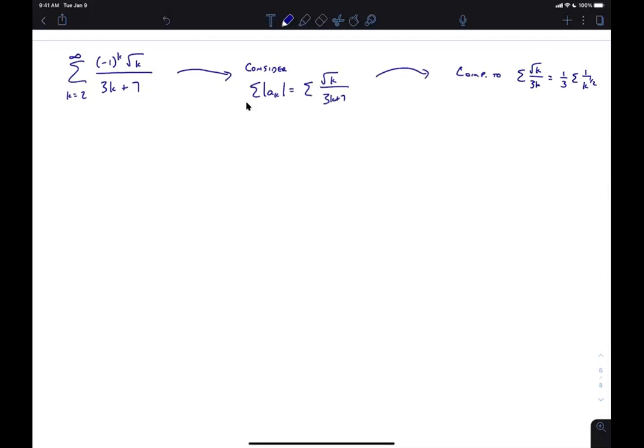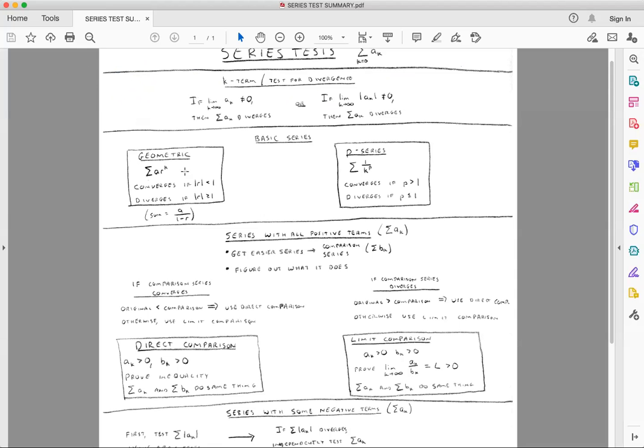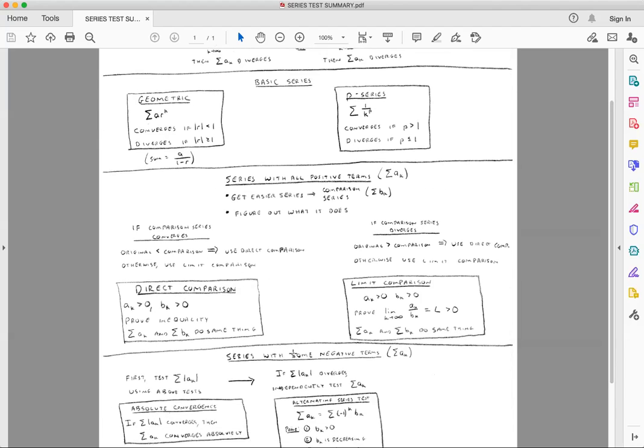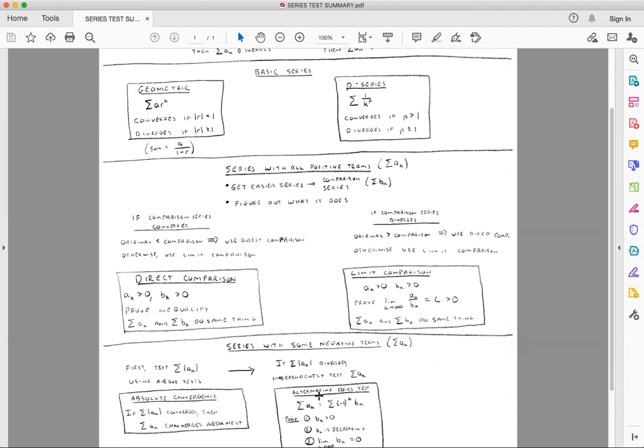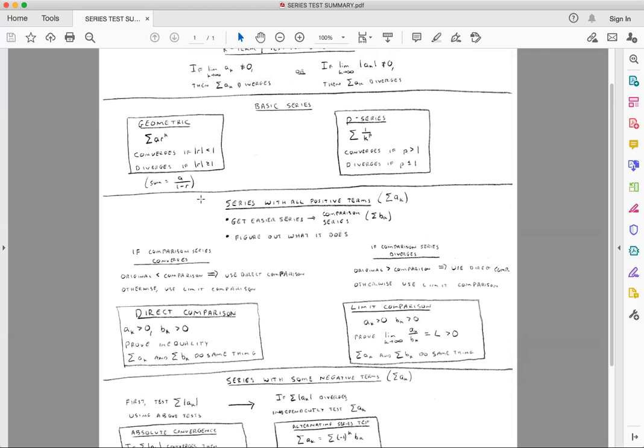Okay, so this is what the 3 blocks on that series test sheet are trying to tell you. Now you're at the top of the thing where we have a p series. The p series that we've got diverges. Then the comparison test is going to show this middle one diverges. And the alternating series test is going to show that this one converges conditionally by the alternating series test.